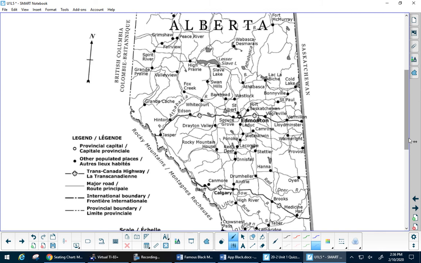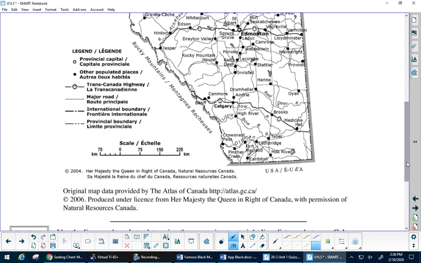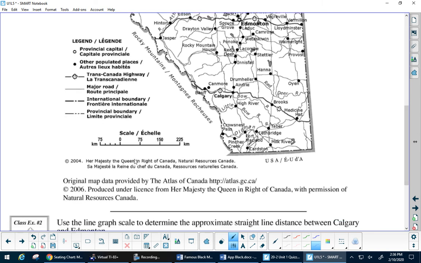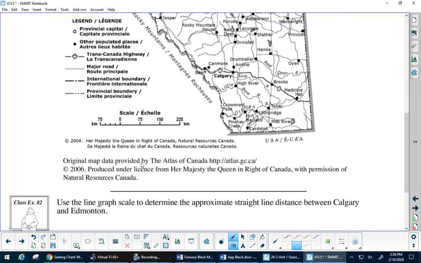But it's just a scale drawing. You cannot fit the entire planet in your glove compartment. So somebody came up with, why don't I do a picture of the world and put it in, or Canada, or Alberta, or whatever. So this would be a map of Alberta. And it always tells you the scale. Okay? So the scale, now just so you know, this is like 1 centimeter. So 1 centimeter equals 75 kilometers.